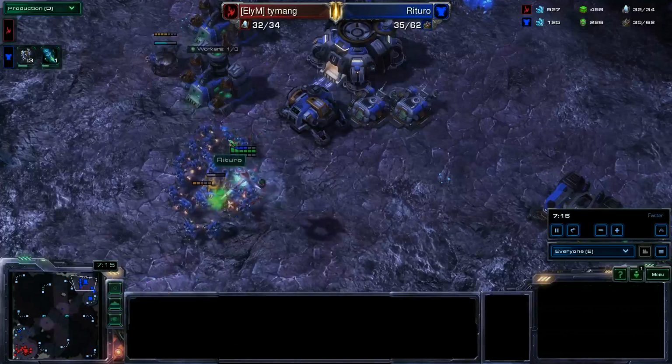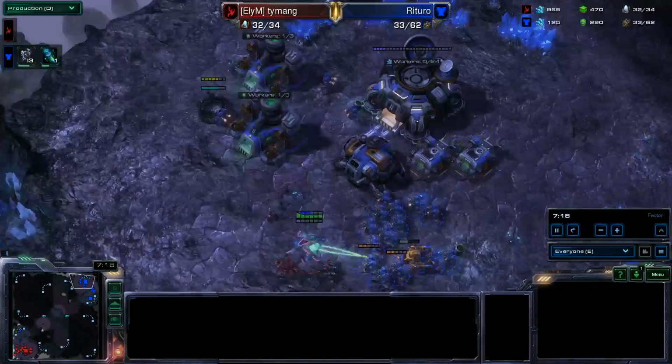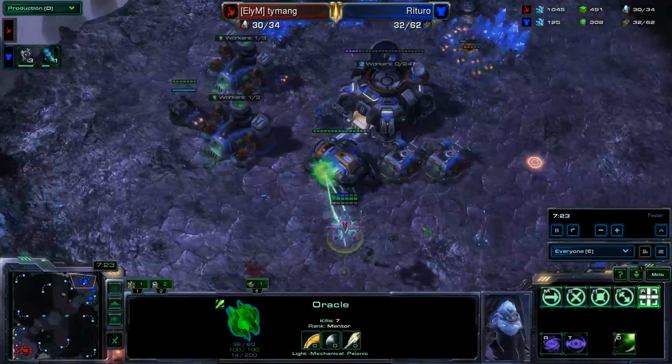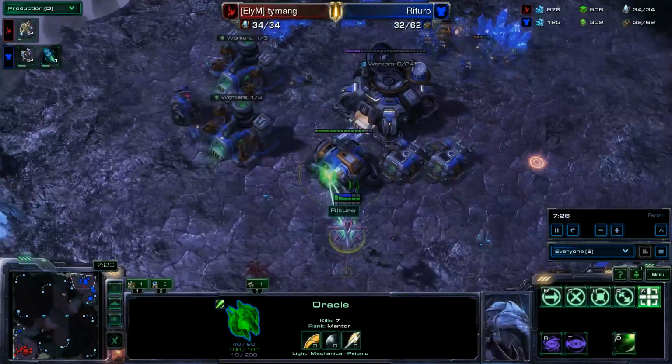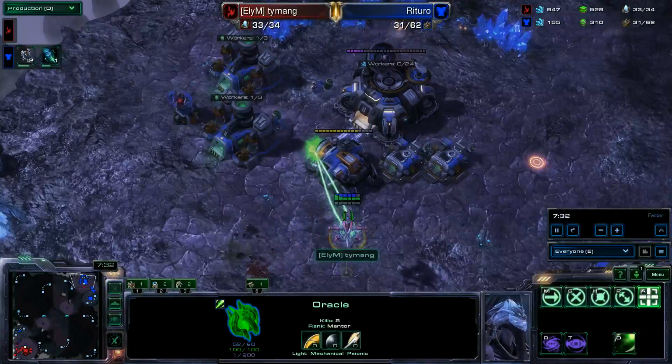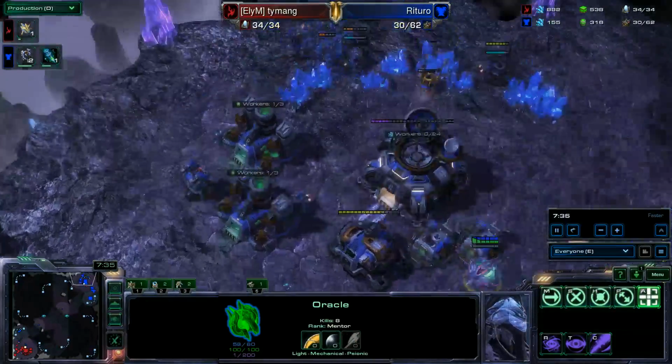And he is going to try and shoot down the Oracle. He is found. And oh dear. 7 kills with this Oracle. 6 SCVs, 1 Marine, and CVNs to work down the engineering bay. Make it 7 SCVs, but he's going to run out of energy here.